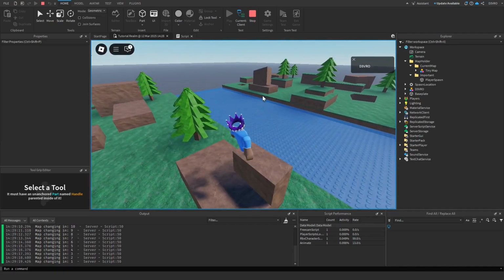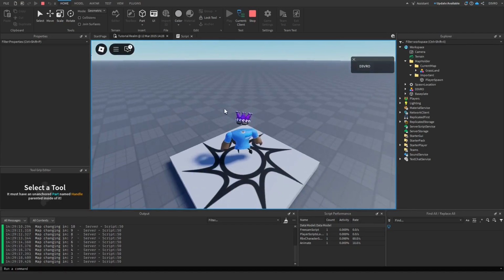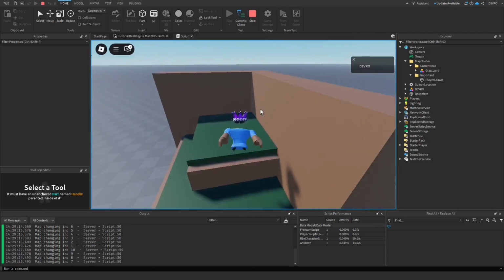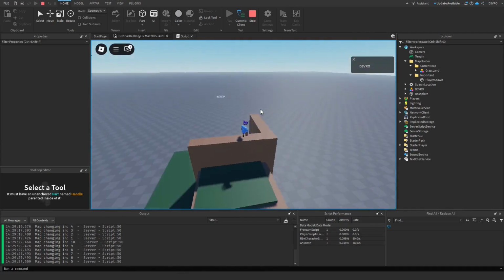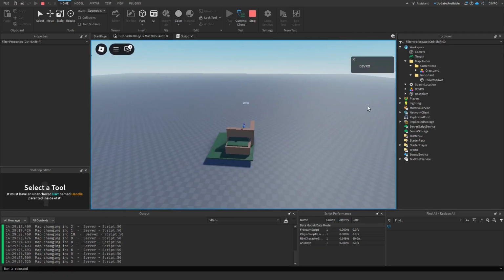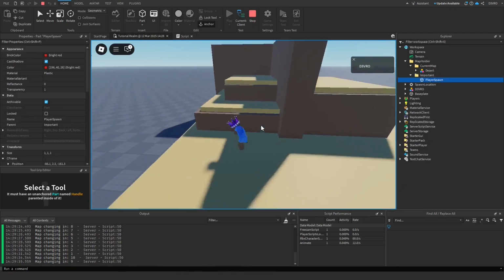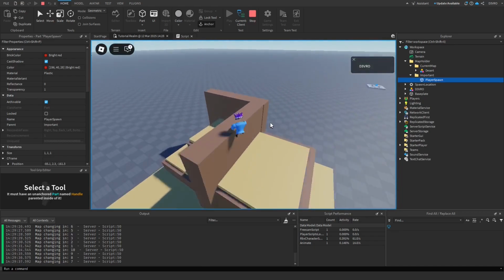Very easy to scale, and by scale I mean, you know, add in new maps without having to take an enormous amount of time to implement. Everything is very easy. All you have to do is add some spawn points essentially and add it into this folder. And the rest takes care of itself.